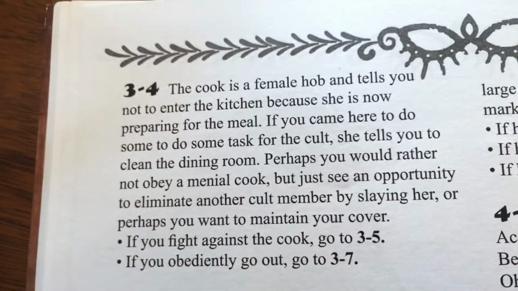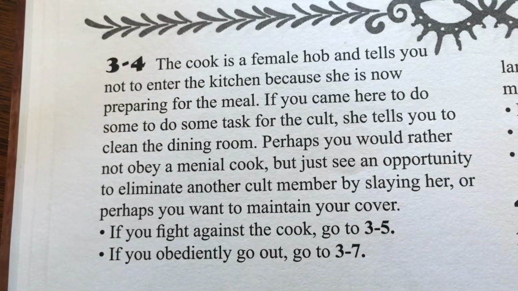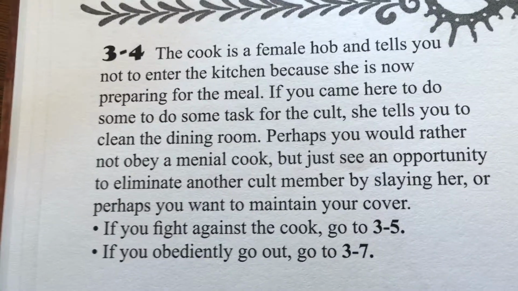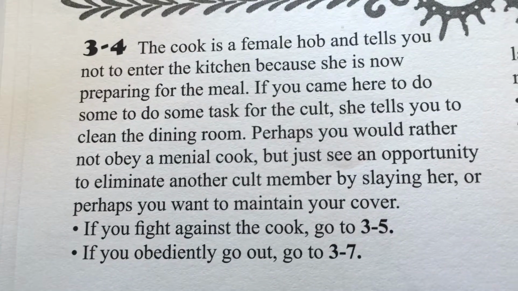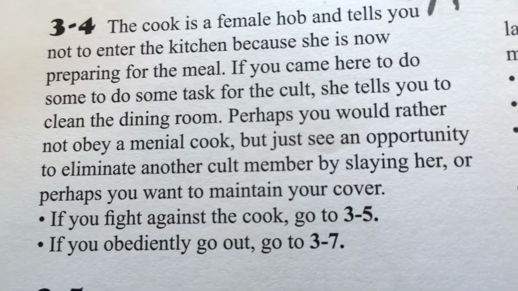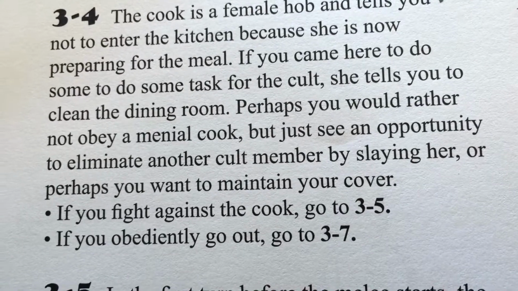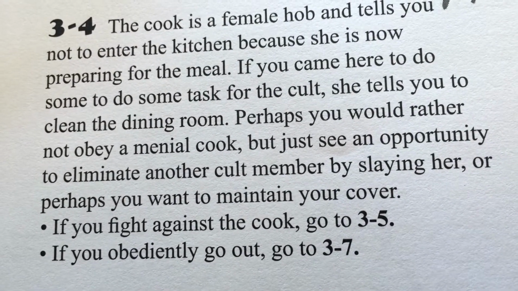The cook is a female hob and tells you not to enter the kitchen because she is now preparing for the meal. If you came here to do some task for the cult, she tells you to clean the dining room. Perhaps you would rather not obey a menial cook, but just see an opportunity to eliminate another cult member by slaying her. Or perhaps you want to maintain your cover. If you fight against the cook, go to 3-5. If you obediently go out, go to 3-7.